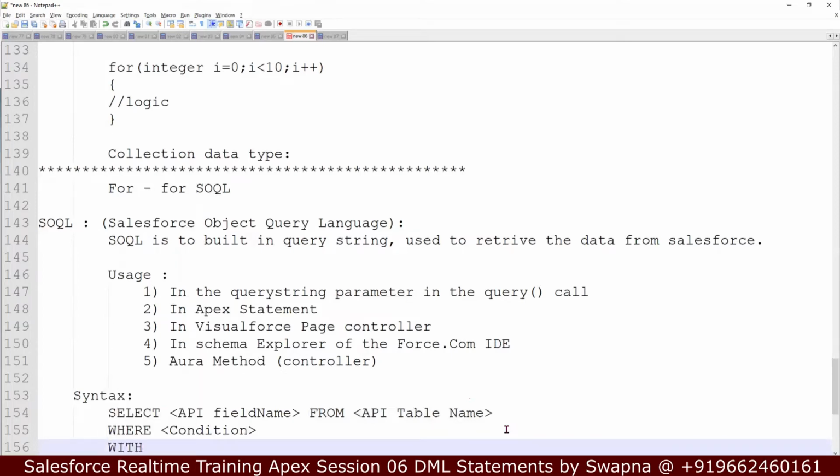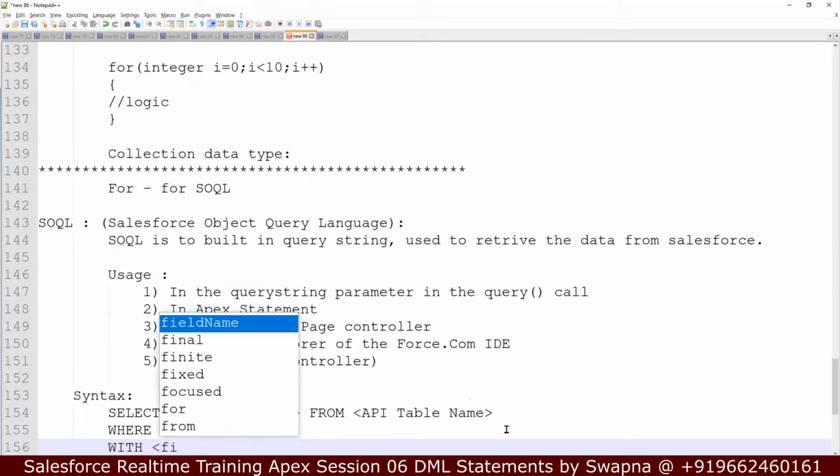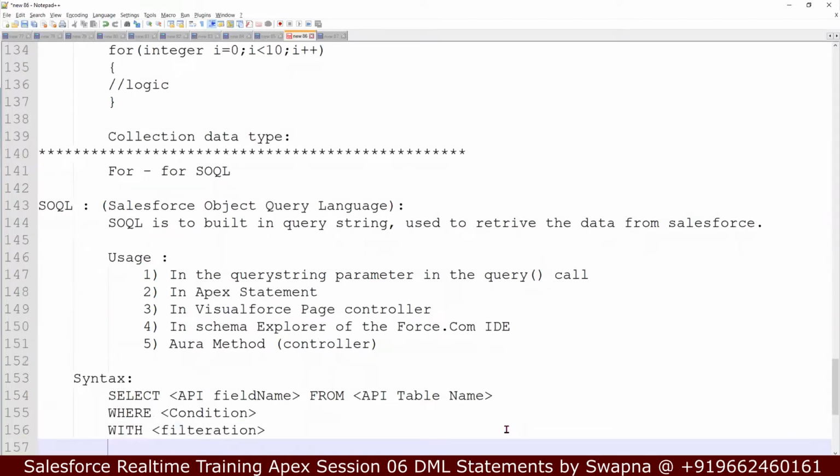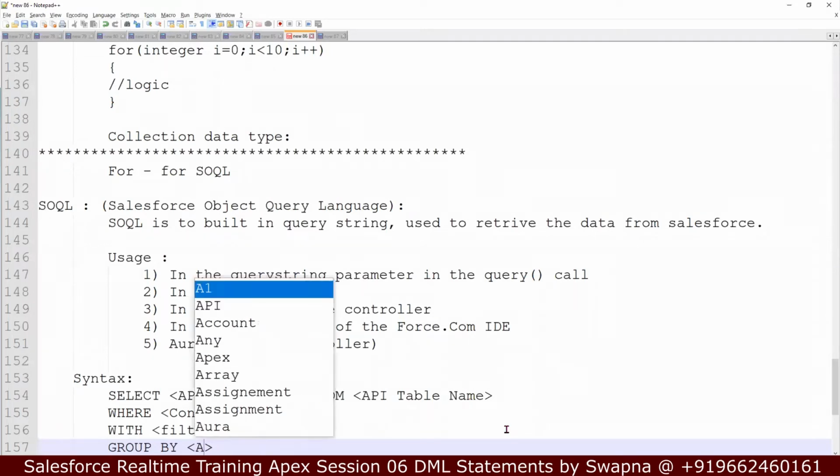Also, we can have a with. With is a keyword; this is for filtration. And we also have a group by, followed by the API field name.